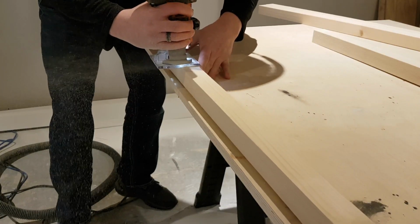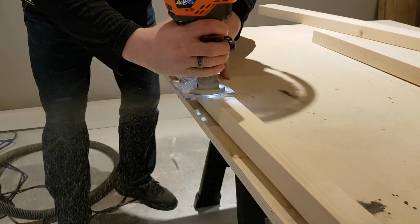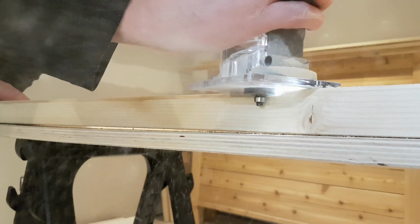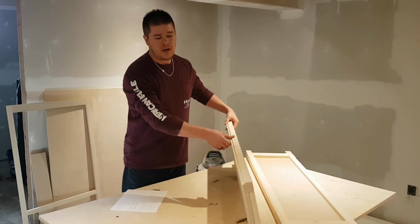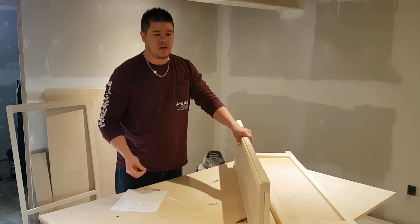From there, we're going to take and put a rabbeting bit in our router. We're going to route out a groove on the back side. That's going to accept a 1/4 inch plywood backer panel once we're finished. If you don't have a router or you don't have a rabbeting bit, you can actually do the exact same thing if you have access to a table saw.